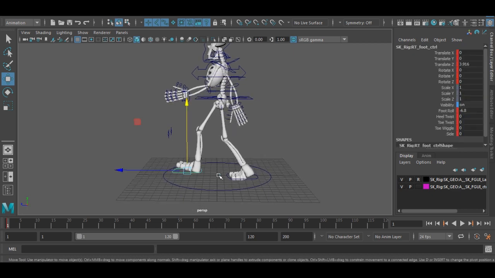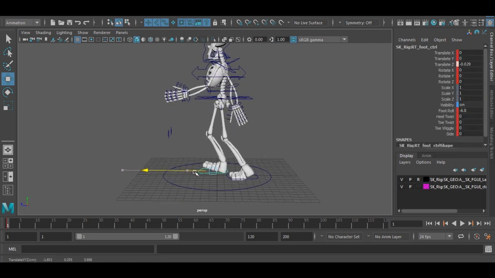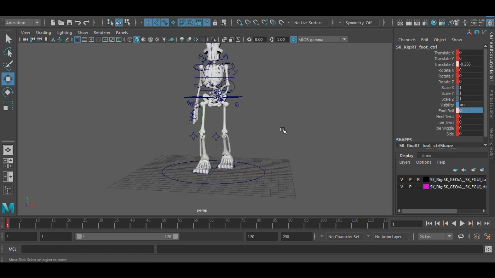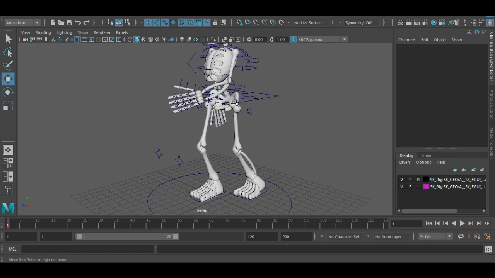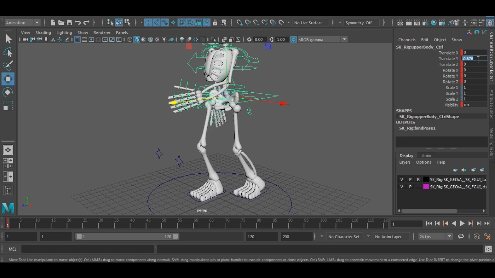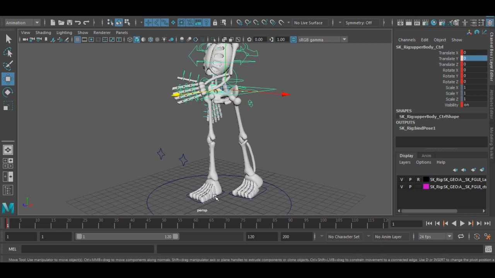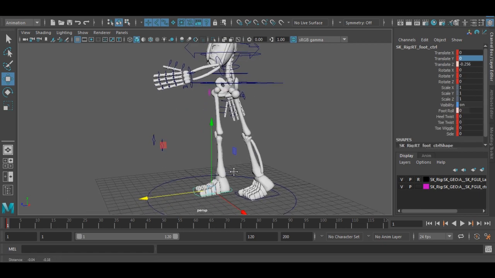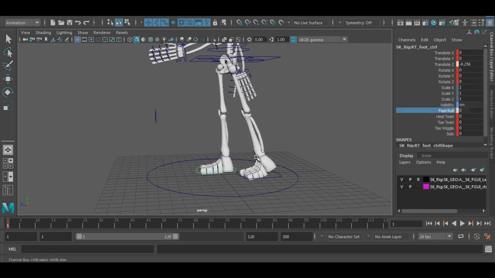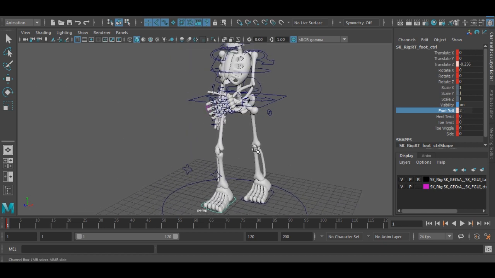Now what that requires is that we bring our foot back to its center position. Our right foot is going to be moving back. Our left foot is going to be moving forward. We'll also want to move our body back up. I'm going to actually put it back at its regular height here. And your right foot is actually going to start rolling a little bit because it is starting to push up back onto the body.